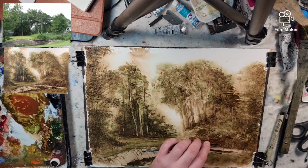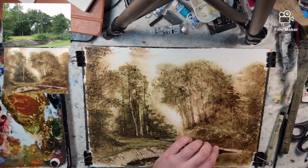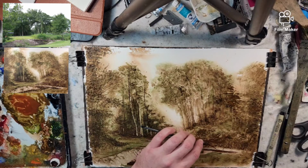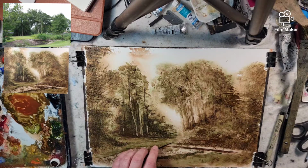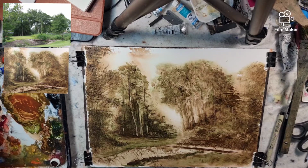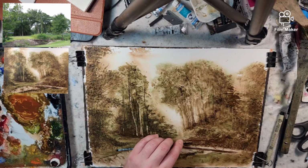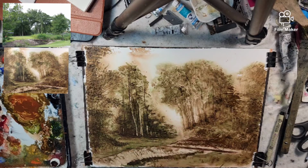So we have a line here, and an imaginary line in there. That's giving us the perspective lines. Around the edge. This one comes up on the other side. Trying to grab some burnt umber into this mix. There we go.